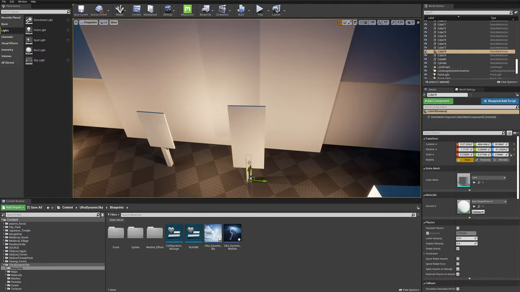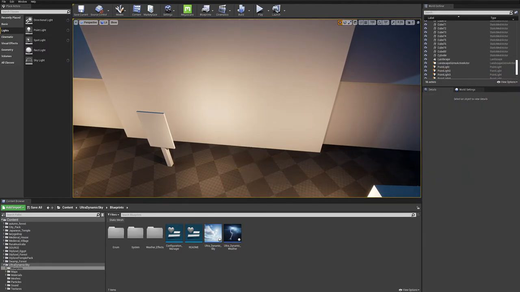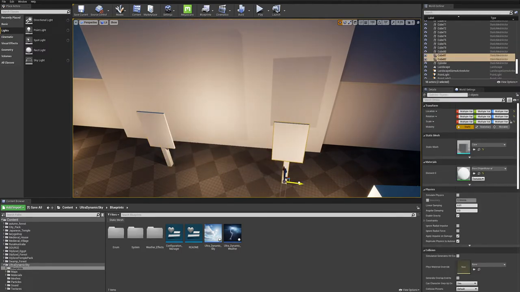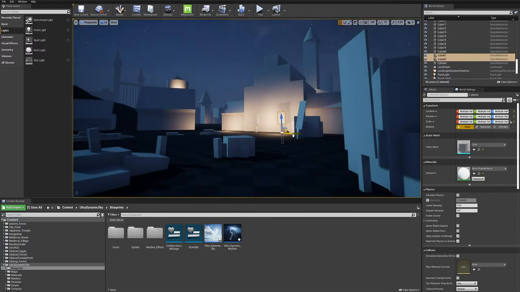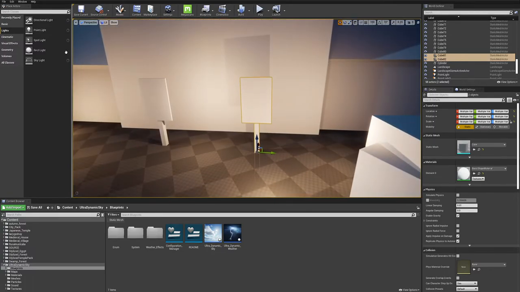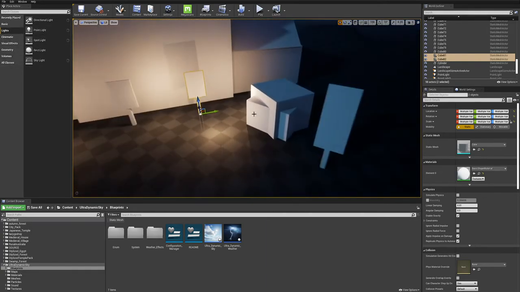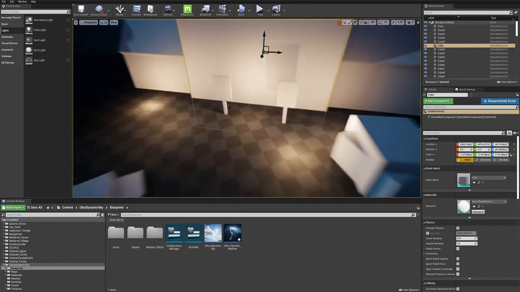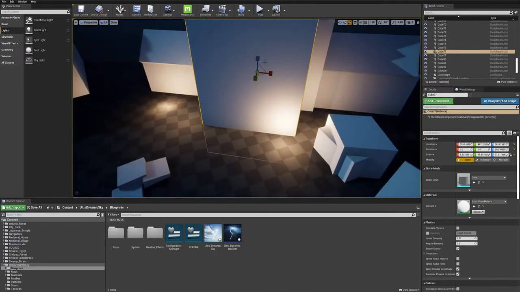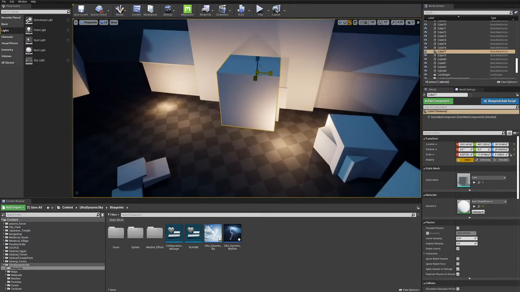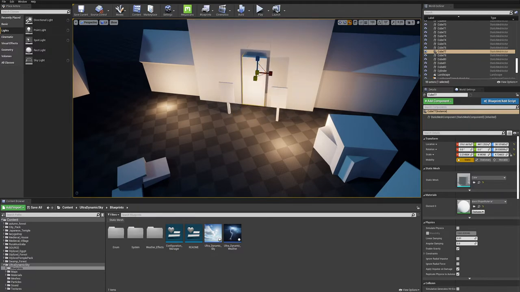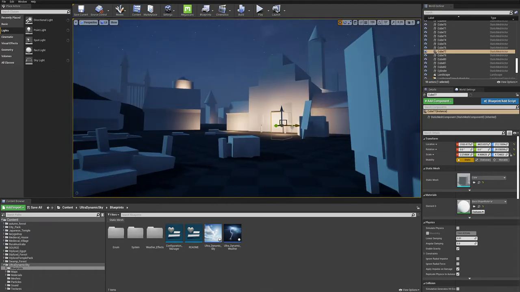Can just delete this one and duplicate that. So that's our flags. I'm going to just put a front door on as well, on the building. So yeah, just duplicate this and bring it in. And I know the door is technically coming out here, but all we're doing is establishing that there is in fact a door there.